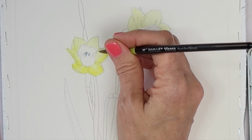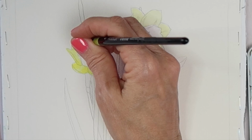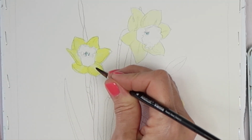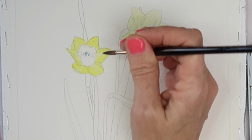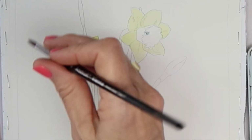And I'm darkening these edges because I noticed in my photo that the centers of the petals had almost a white stripe on them. Now I'm going to take my wet brush. I'm even going to try and pick up some of this color to reinforce that white in the center of the petal.